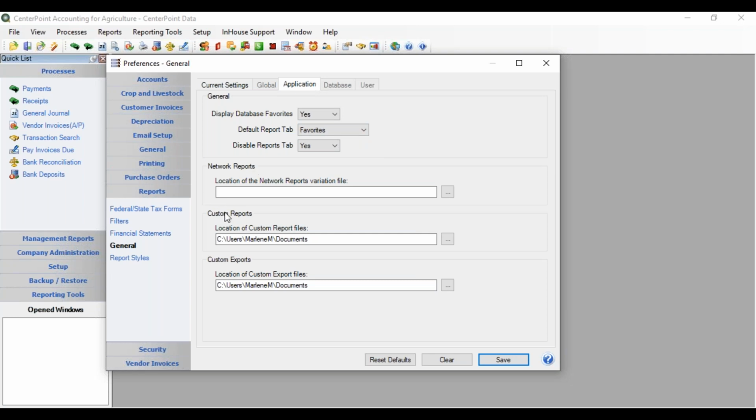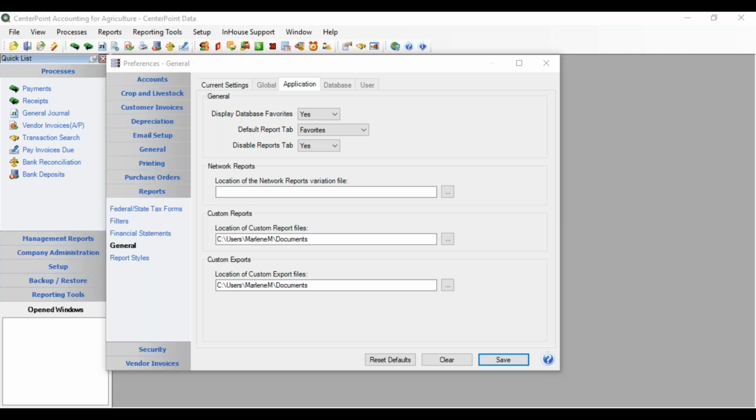If you are using a network and you want to see the location of the reports for everyone, this preference allows network installations to set up one shared location for displaying and printing reports for everyone that uses the application.